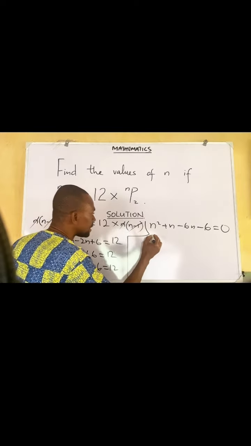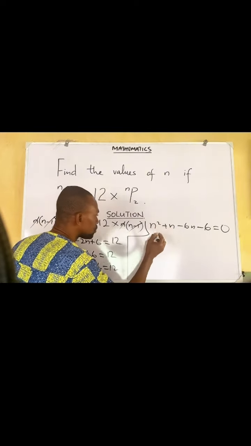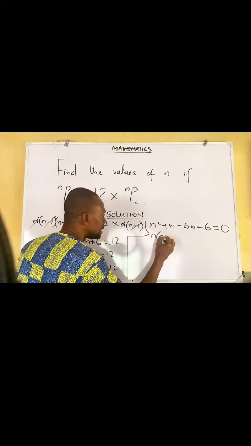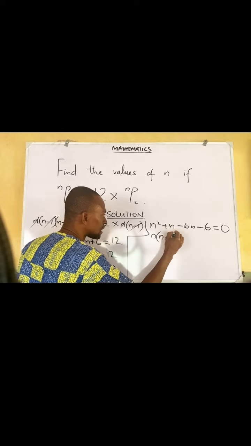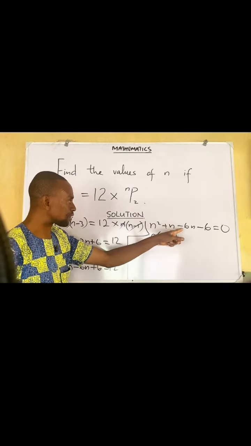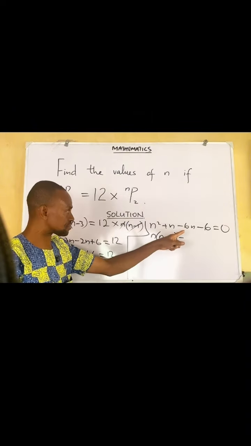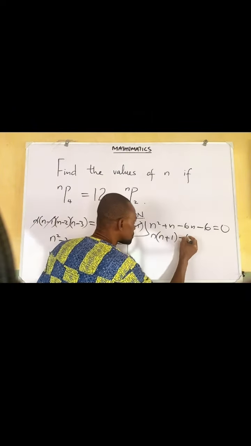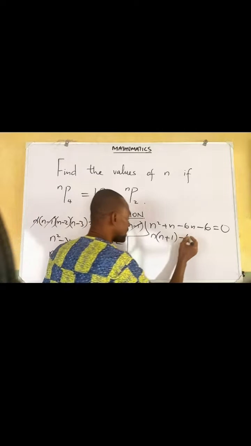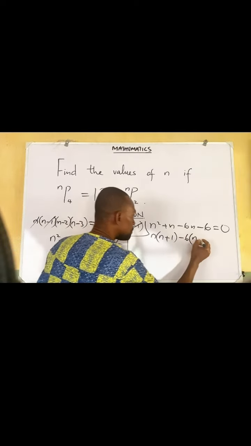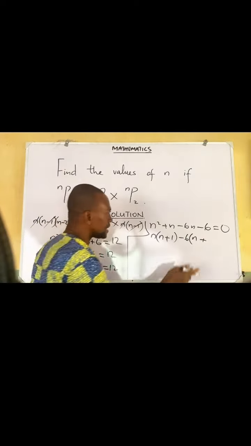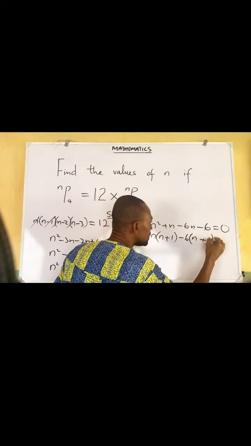So we factor out n, because n will divide this as well as this term. n into n squared, you have n. Plus n into itself is 1, bracket, minus. Because of this minus coming before the bracket, this sign will change to plus automatically. So you factor out 6, because 6 will divide this term as well as this term. So 6 into 6n, you have n. Plus, because of this negative sign coming before the bracket. Now, 6 into itself, you have 1 equals 0.